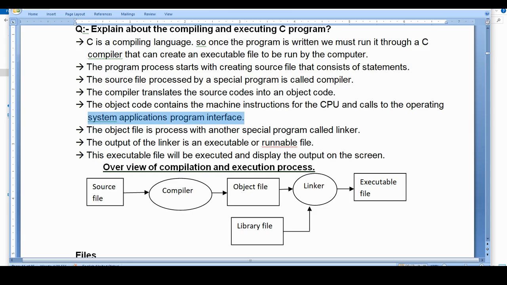Next, the object code file is processed by another program called a linker. The output of the linker is an executable or runnable file. The executable file is executed and displays the output on the screen. This is how a C program is compiled and executed.